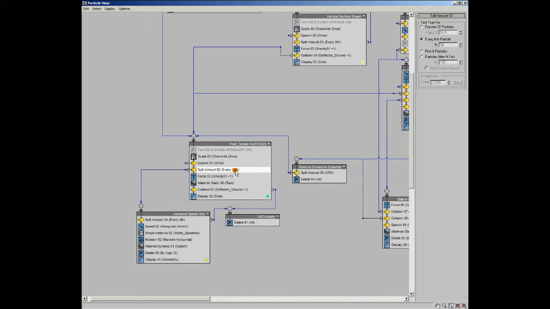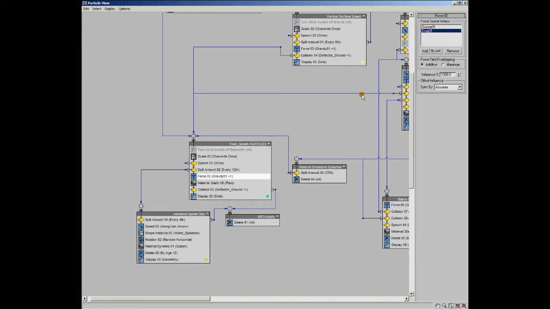Then we split off every 12th particle. So in other words, the first 11 particles spawned stay in this event and become a splash. Particle splashes, little blobs of water that fly through the air. And the 12th particle gets sent on to this next event here, which we'll come to in a moment. The particles which remain in this event are affected by gravity. Don't forget they've bounced off the ground collision object, so they're now flying through the air. So we need gravity to pull them back down onto the ground.